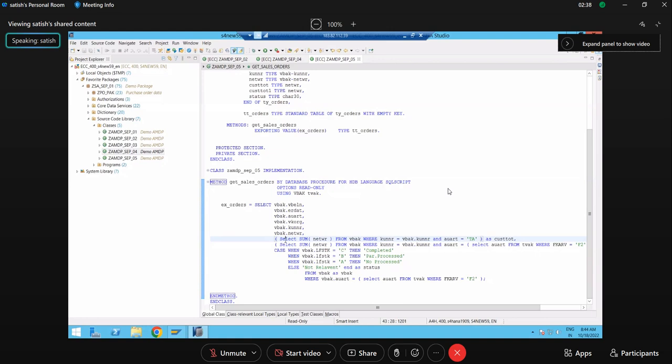Hope it's clear. Any questions on this? AMDP is a very simple topic, guys. It is small, and you have only the features we discussed: class, method, followed by the selects, number of selects, joins, and then the usual functions that are already available, which we have discussed across the regular selects and also as a part of CDS. Most of those functions are available. The cast is also available, as we saw in the previous example, but instead of abap.char we have to use var_char, or var decimal, depending on your requirements. Any questions on this? Just try to practice it, guys.